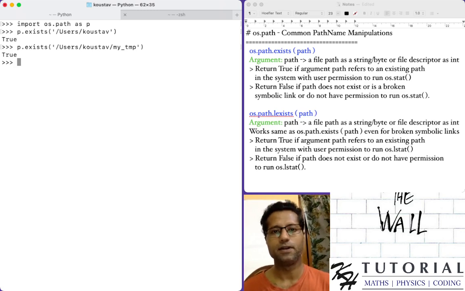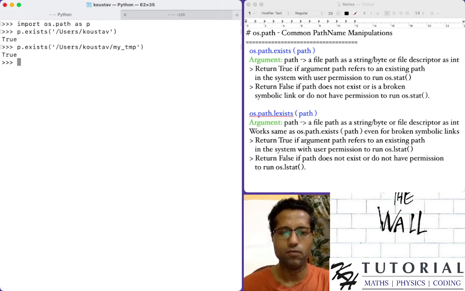So I have the directory temp, and I have created the soft link, symbolic link my_temp, that is linking to the temp folder in my home directory. Now I will remove the actual directory temp.